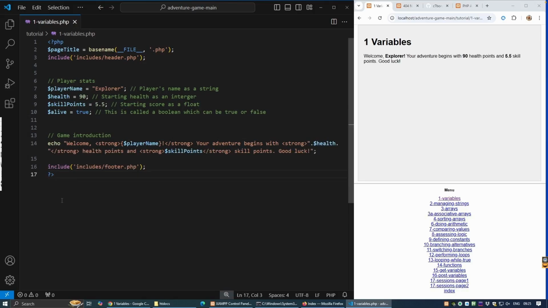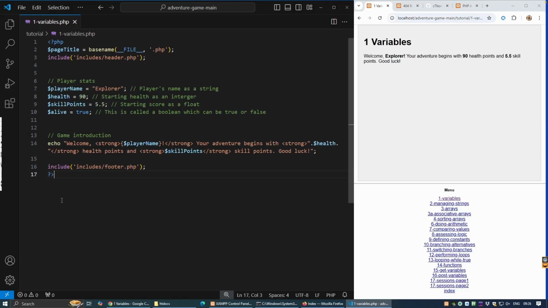Our third method is placing variables directly, and this is the most straightforward method. In this case, the variables are placed directly in the string. This is like baking ingredients straight into a cake. Everything's mixed together. And why would you use this method? Well, it's quick, clean, and easy for short, simple strings.